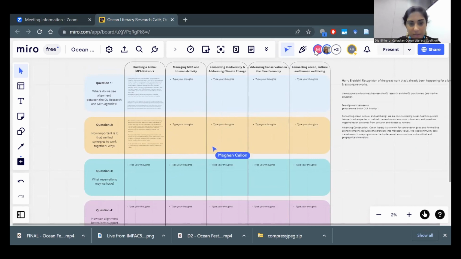Oh, I see there are some folks in the chat. Oh yeah, agreeing. Thank you. So Man, you mentioned synergies are critical. Ultimately, the goal is common and shared, but we have different entry points. The common point is people and better suited people to achieve human needs and conservation goals. Yeah, absolutely. And Jacqueline, you're great with Henry. And then Anne Stewart, MPAs with supportive human communities outside government enforcement are more likely to succeed. And do you feel like you want to elaborate on why that might be?